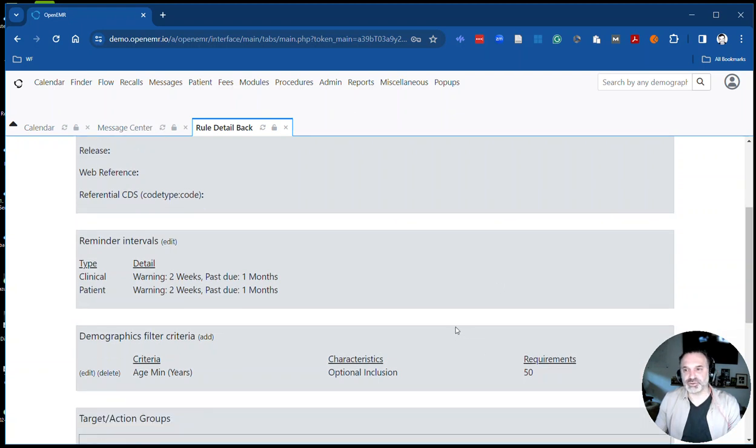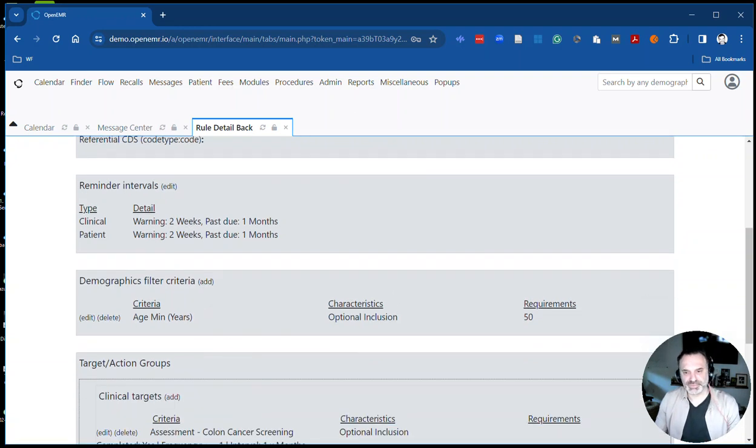Demographic data is also important. This is to invoke rules based on information about the patient, such as with the colon cancer screening, that is going to be based on age. Another example of demographics might be health equity and values related to social determinants of health that we've covered in previous sections.